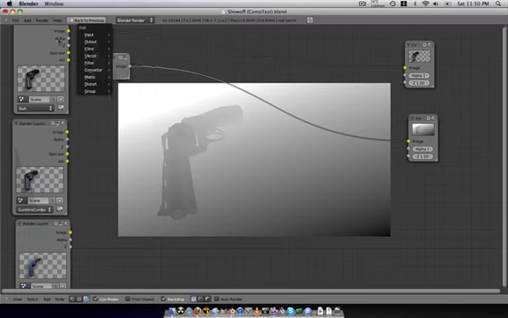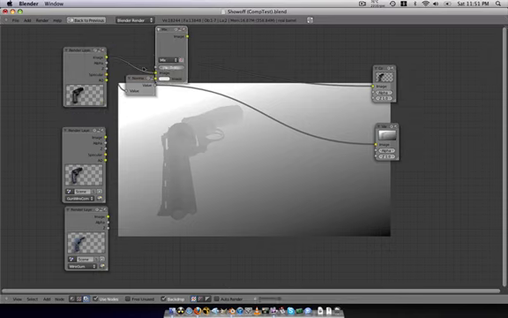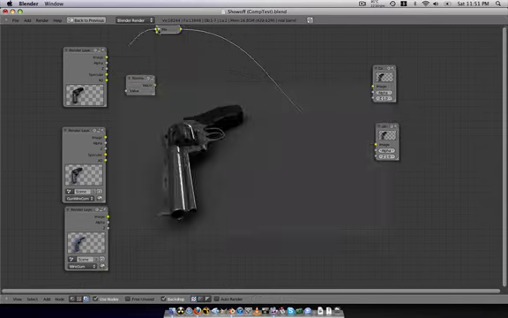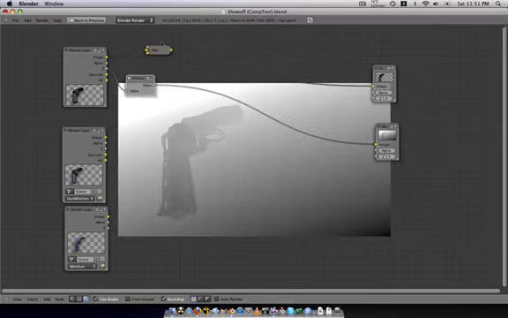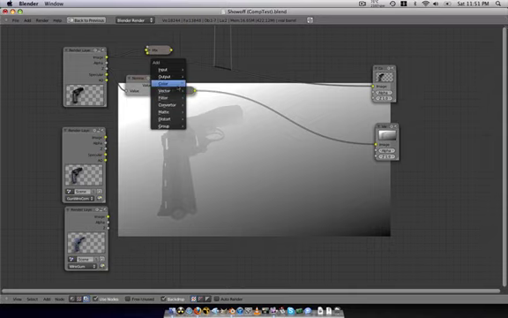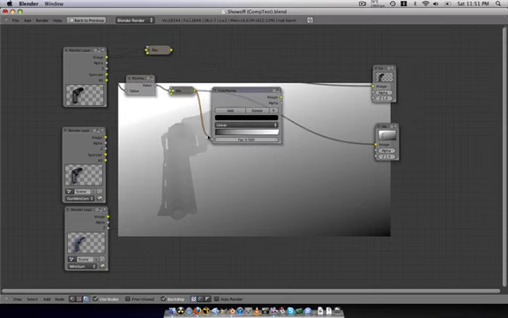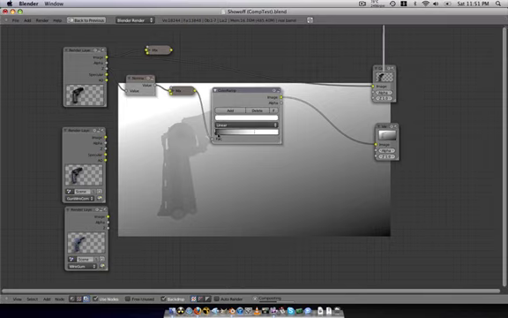Now we're gonna connect our image up to a do nothing. Now for this, we're gonna delete that one. Copy the do nothing to this. And now we're gonna put in a converter color ramp, and we're just gonna get these colors a little bit more controlled in the gradients we want.